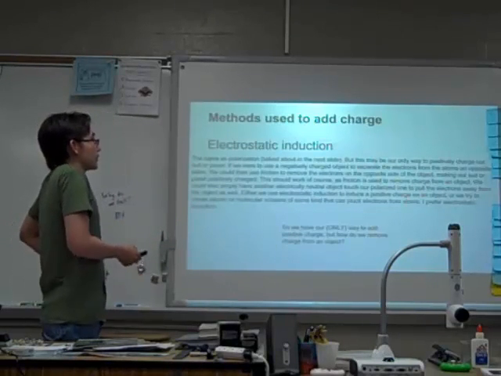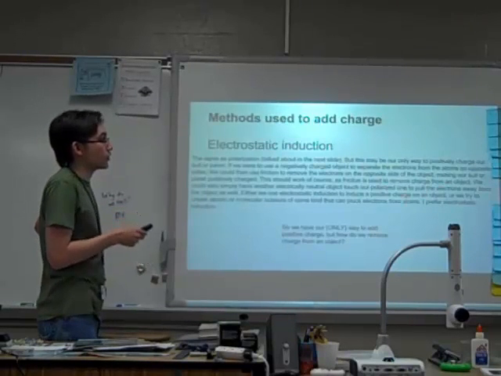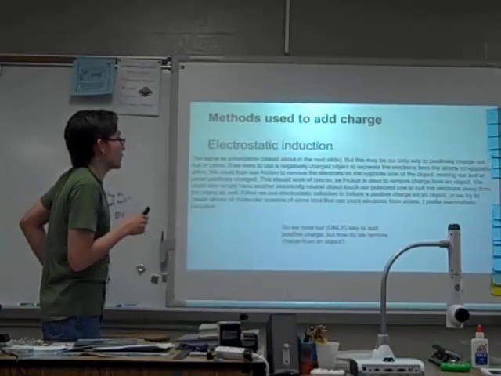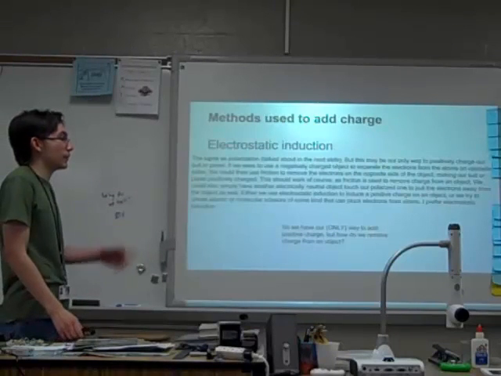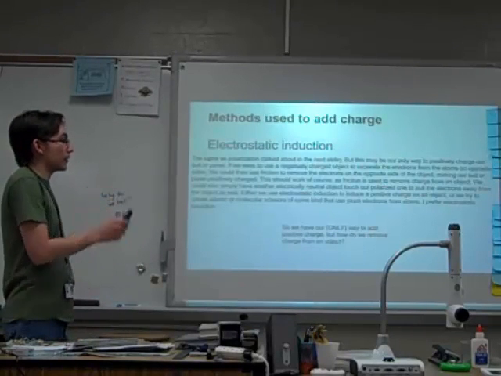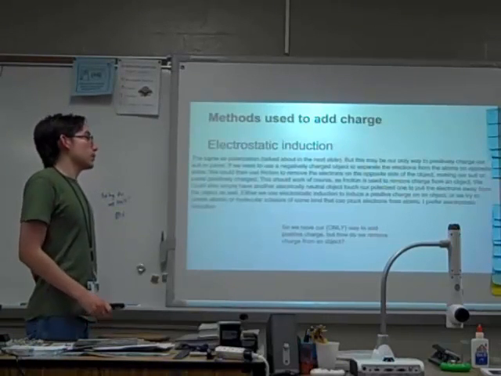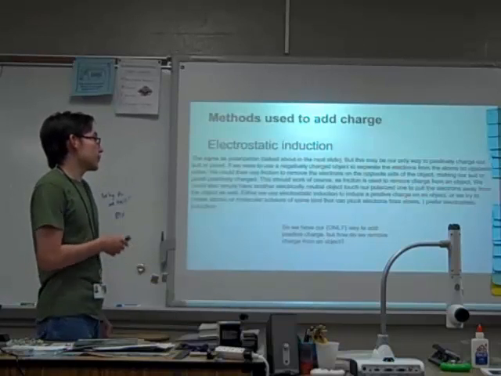Now, since this is pretty much our only way, we could either use electrostatic induction to induce a positive charge on an object, or we try to create atomic or molecular scissors of some kind that can pluck electrons from atoms. Yes, I prefer electrostatic induction. So we have our pretty much only way to add positive charge. But how do we remove charge from an object?